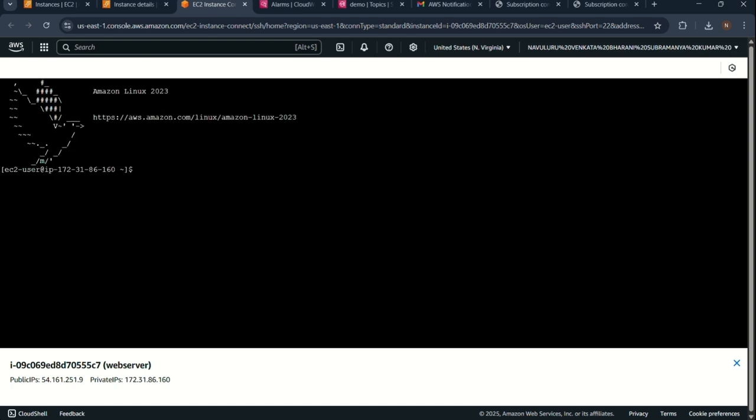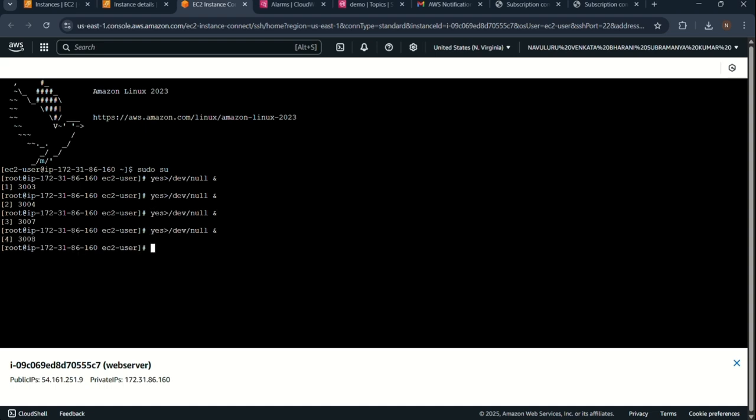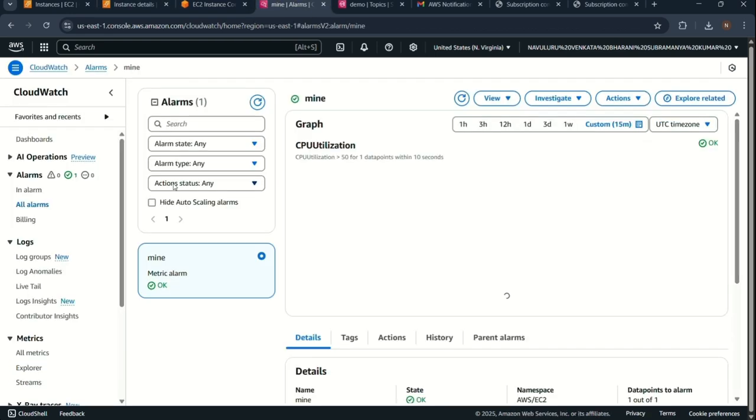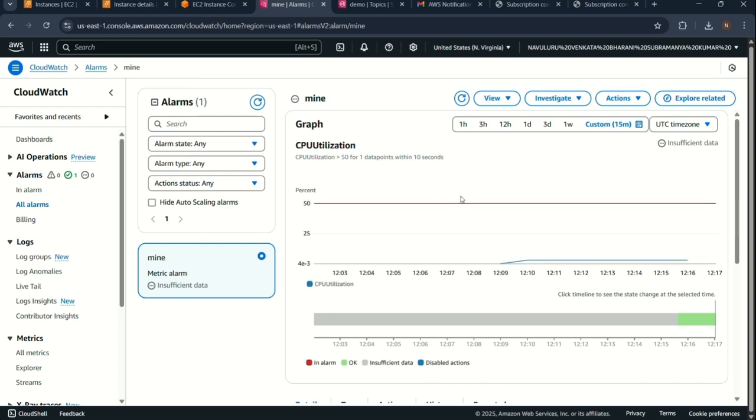For the CPU utilization threshold alarm, we have to use a Linux command to exceed the CPU utilization. By using the command yes > /dev/null, we can exceed the CPU utilization. Here we can see a threshold which is a red line, and a blue line is our current utilization of the CPU.